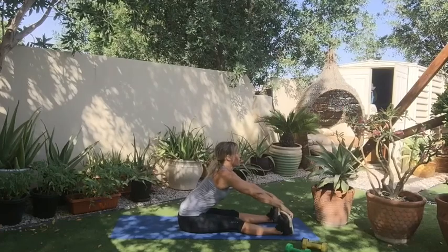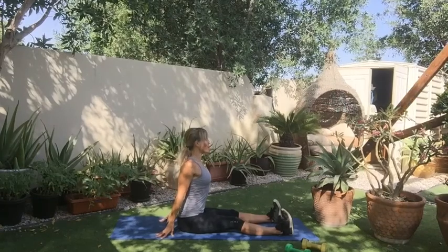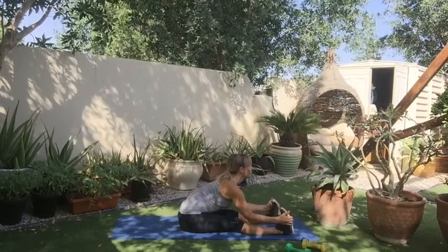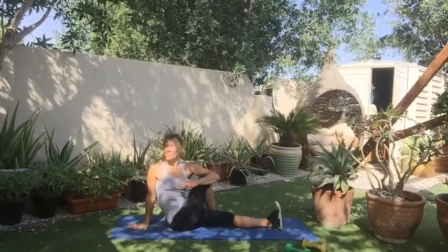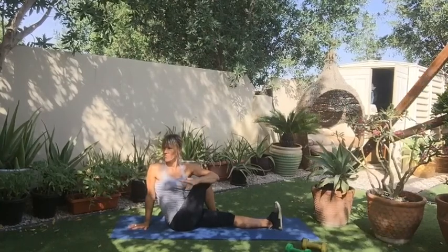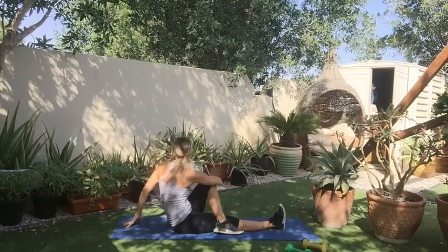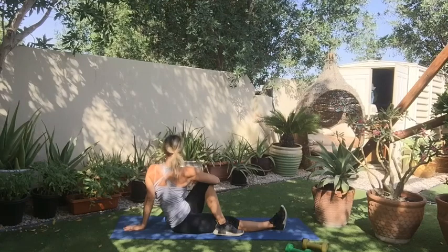A little bit further, wherever you are. If you're here, you're just trying to push the chest forwards and upwards through the gate of your shoulders as your shoulders pull back. And then let's take one leg over, hook in, and switch sides. Releasing your back.